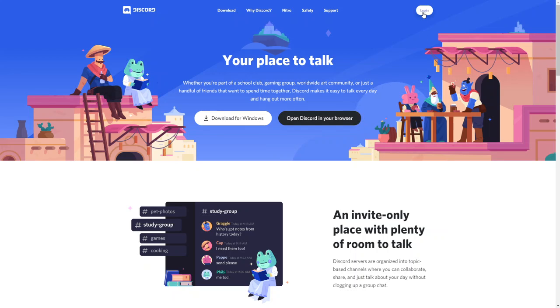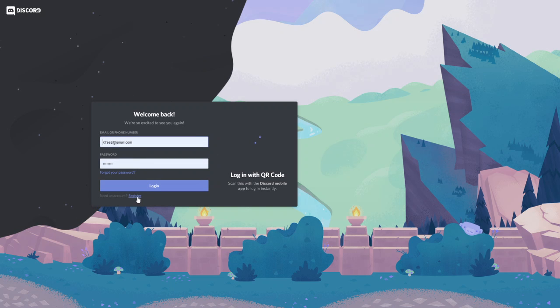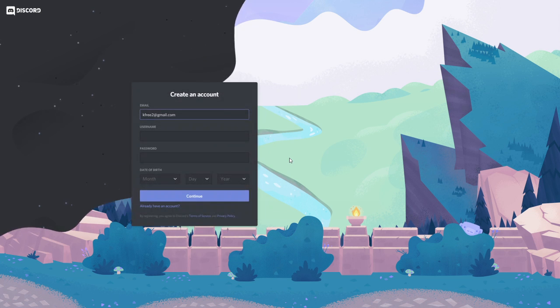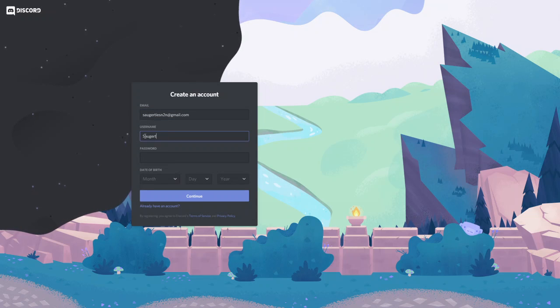So we would go up to the login. And in the login screen, it's going to remember my credentials, but we're going to go through the process of registering a new account. So here's where you just put in your new email. N2N. I'm going to give it a N2N and give it a password.